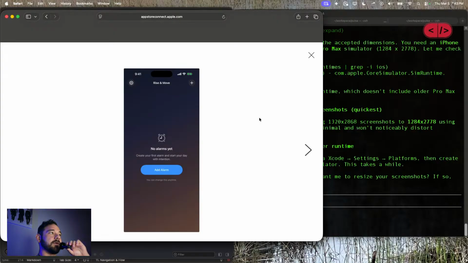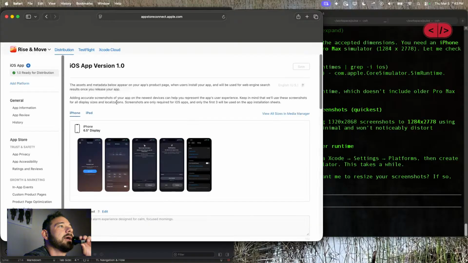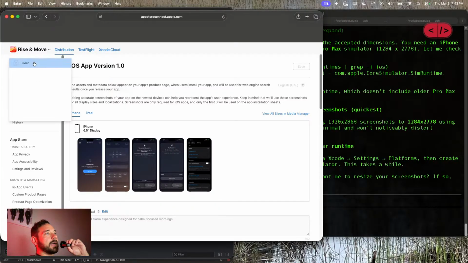What phone is this? Yeah, this is a 16 Pro. I guess these looked fine. These were on a 16 Pro Max. Okay, let's go with the resize.